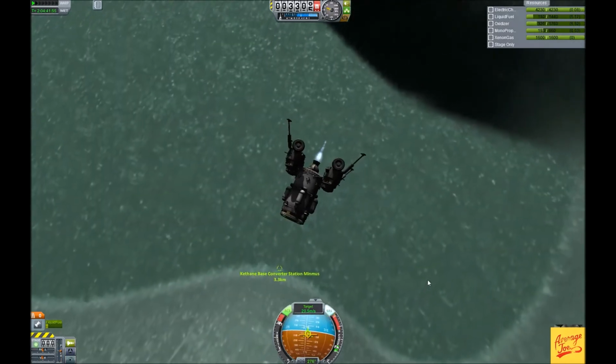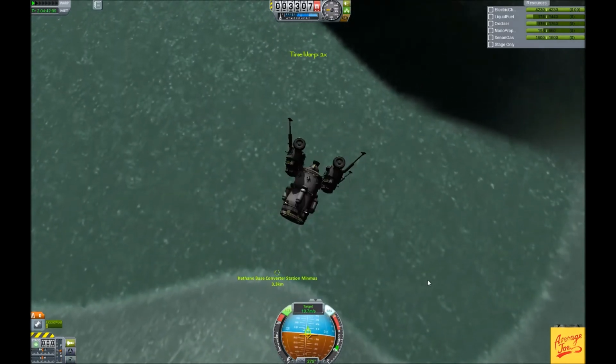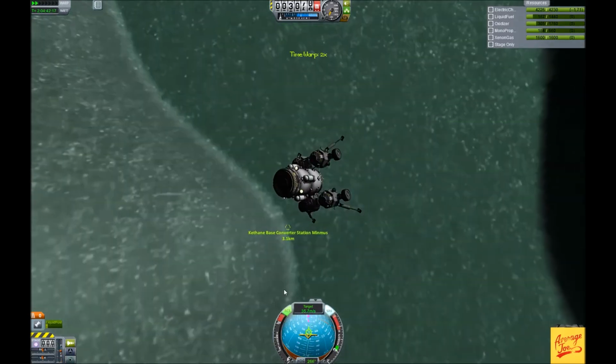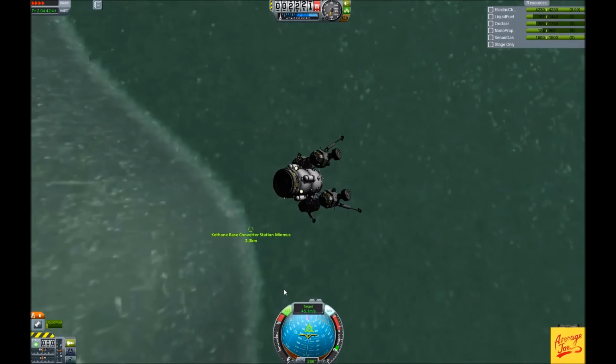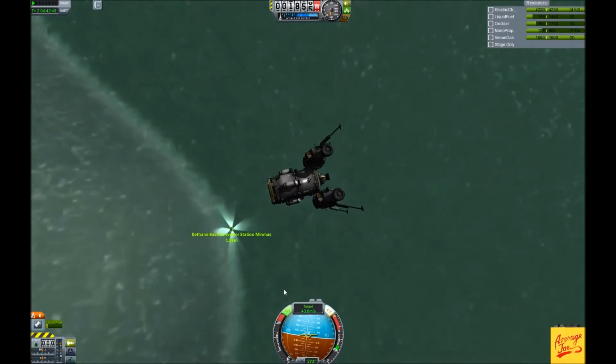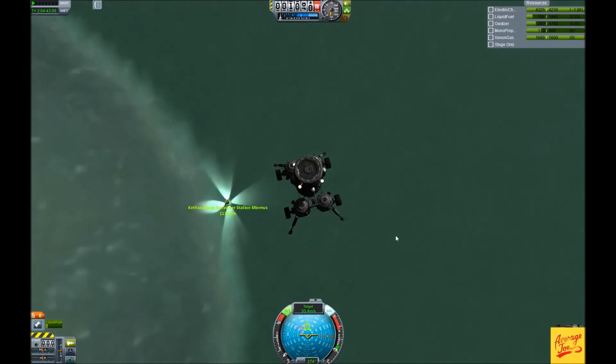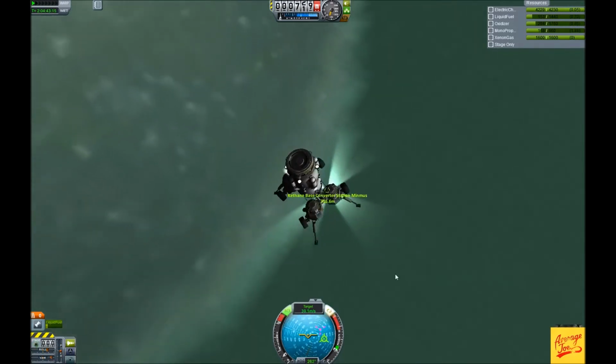Kethane is a unique system in which you find deposits of fuel, or deposits of Kethane, on all the different planets. I don't know where, I don't know when, but we will start exploring the rest of our solar system, our Kerbal system, to try to find out where the rest of the Kethane is as we come on down.